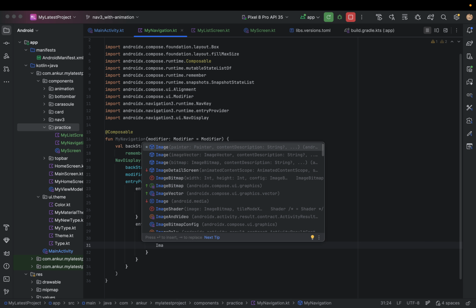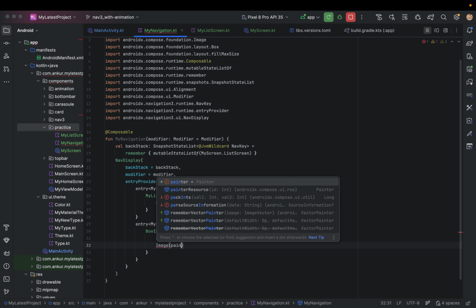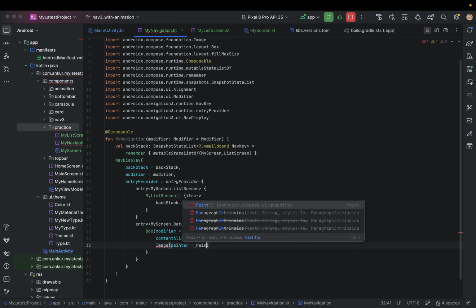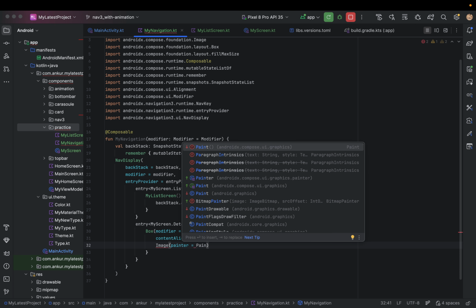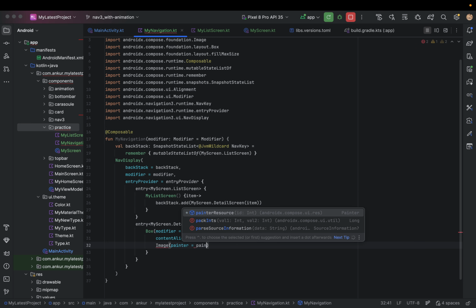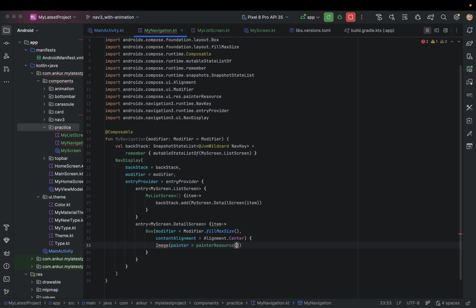Let's add the Image over this with painterResource, sorry, I have to use the small painterResource, and we have item.id. After that add a blank description over this, and let's run this so we can see the basic structure.